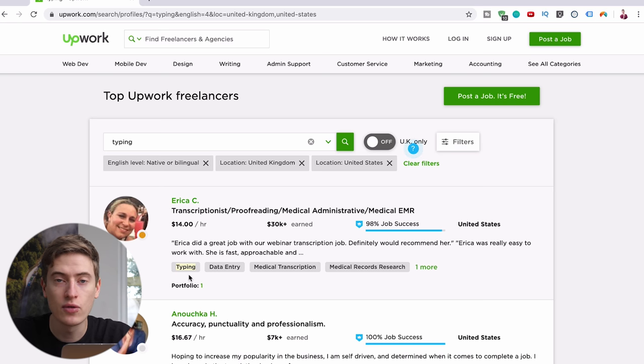Once you've got your first couple of jobs, then you can up your price to $12, $15, $20, however much you want. But even as a 16-year-old, $9 per hour is still a lot of money. And if you just did, let's say you charge $10 an hour because it's easier for math, and you did 3 hours a day, right? You're looking at $30 extra a day, right?